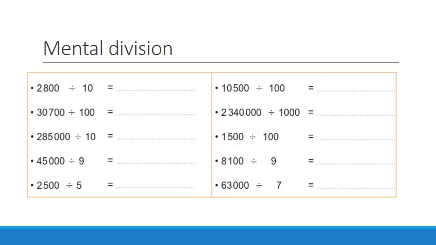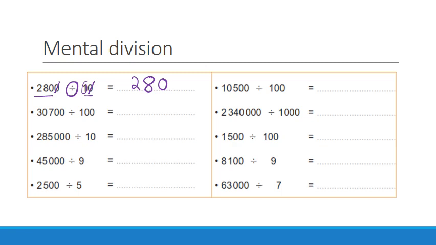First of all, if you look at the first column, I have 2800 divided by 10. In this case, every time you see a division and the two numbers, both of them are multiples of 10, I cross out zeros in both numbers, but they should be the same. For example, if I cross out this zero, another zero should be crossed out from the first number, and I stop. Why do I stop? Because I don't have more zeros in the 10, so that's it. What's left is 280. 280 divided by 1 is 280.